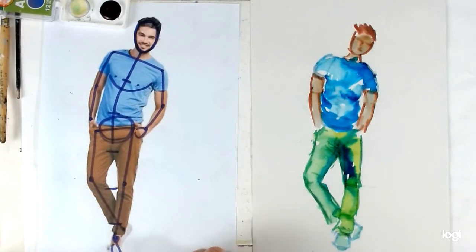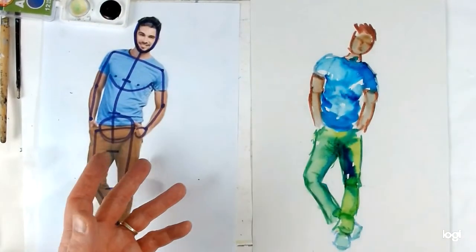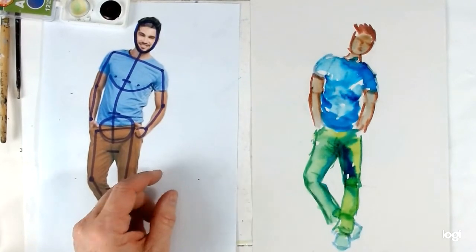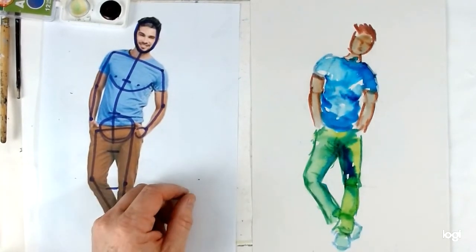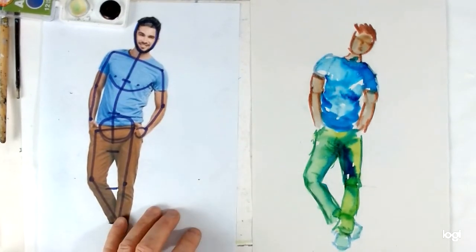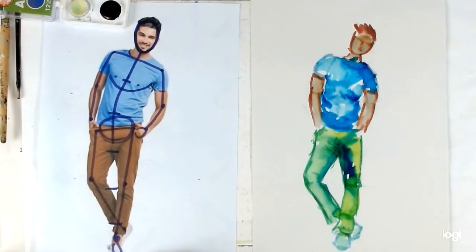What I'd encourage you to do is, once you've got your basic structure, you know, flesh it out, but then have fun with it. Play around with different types of materials and just see what you can achieve. I'm just going to show you some examples now from past students.